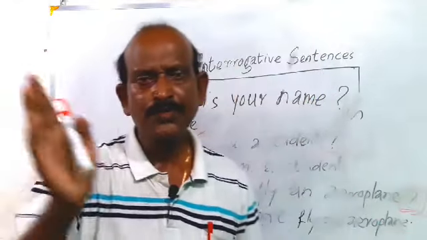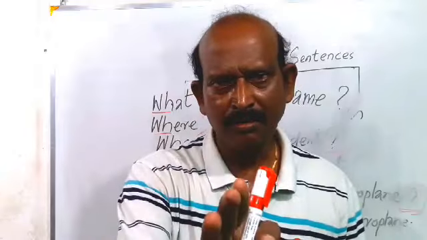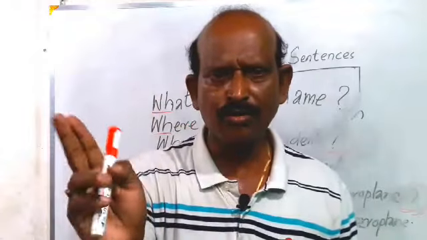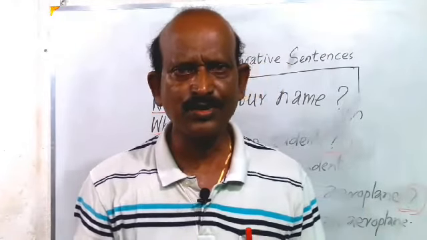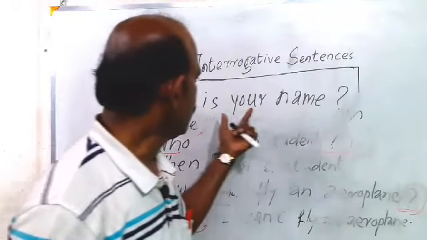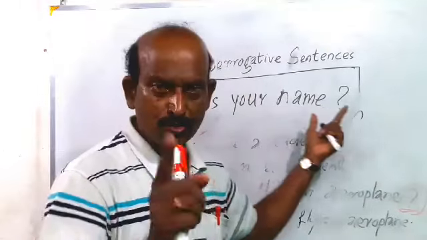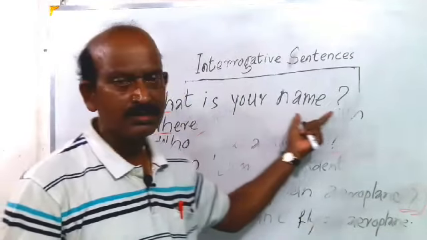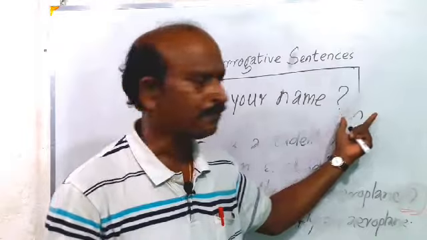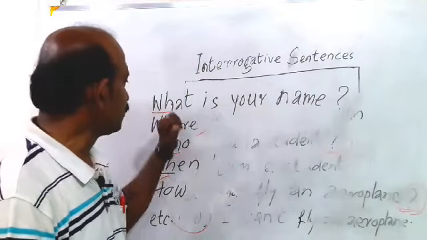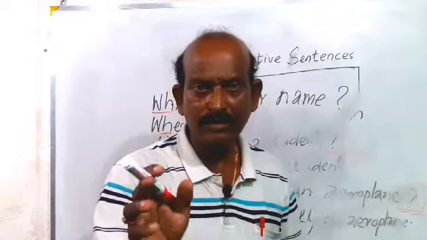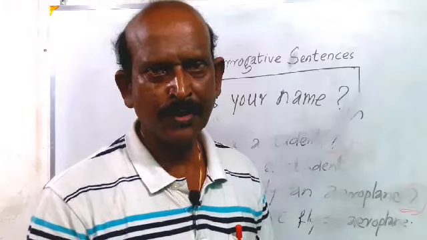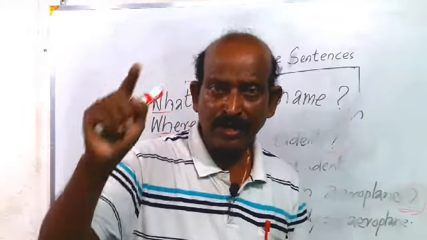But in a yes no type question, you give the answer either yes or no in the beginning. And I have also told you, in the spoken form you can say only a simple yes or no, that is also sufficient. One can understand your view. But here, what is your name? If this question is asked to you, you will have to write that my name is X, Y, Z, etc. But in the spoken form, you can say Ashok. You need not say, my name is Ashok. That is sufficient.